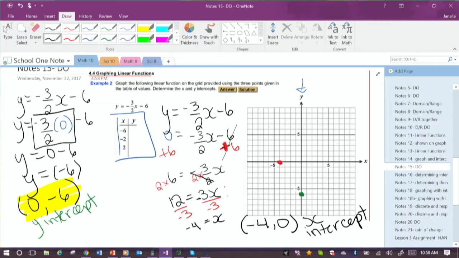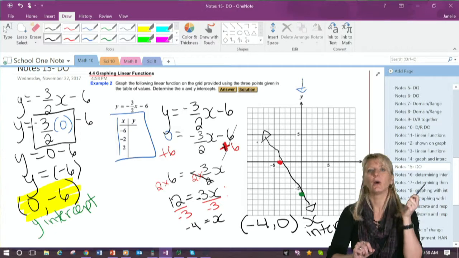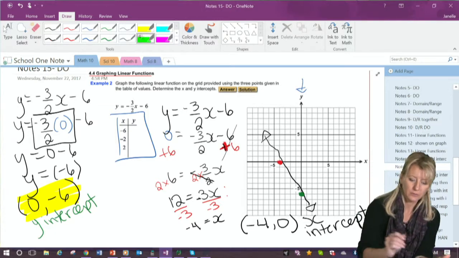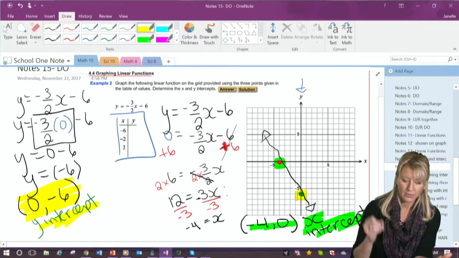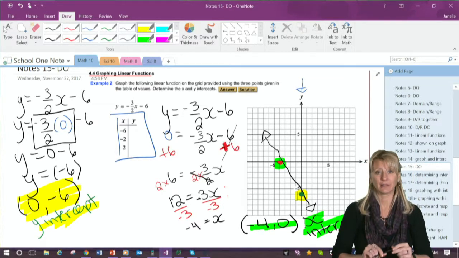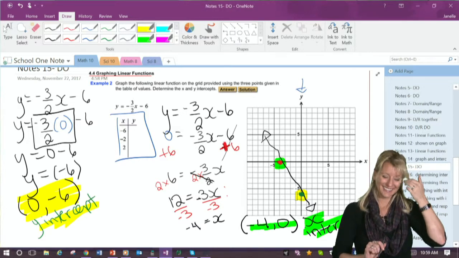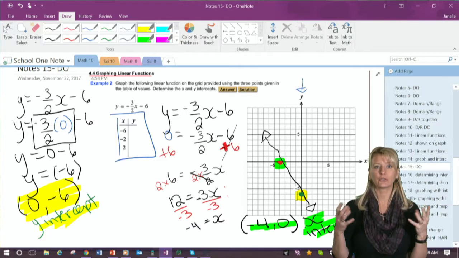Okay? And then guess what? Boom! Draw your crooked line like Miss Mac does. That was a horrible line. Okay? And there's your line. It's done. Put in 0 for an x, find the y. Put in 0 for the y, find the x, and you found your intercepts. So there's your x-intercept right here, and here's your y-intercept right there. Boom, done. That is the straightest line ever. I know, I'm crazy like that. All right, okay. So that's all I wanted to show you guys, is how to draw these lines.